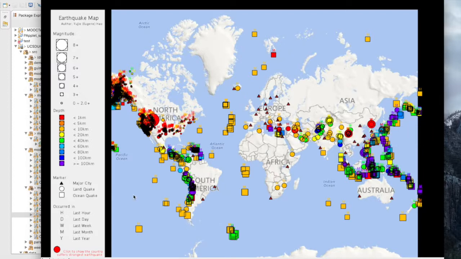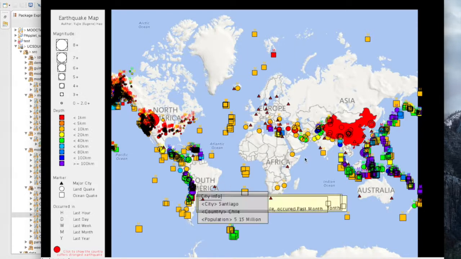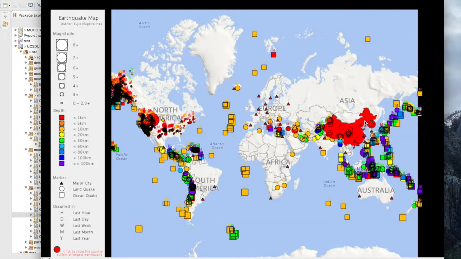And one more feature that I added is this button. If we click this button, it will show the country that suffered the biggest earthquake in the past month. When I do the sorting, I get the biggest earthquake and then check if it's inland.